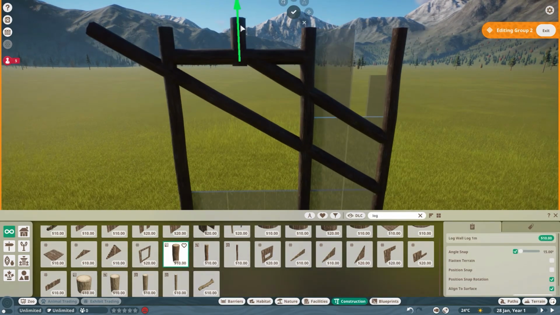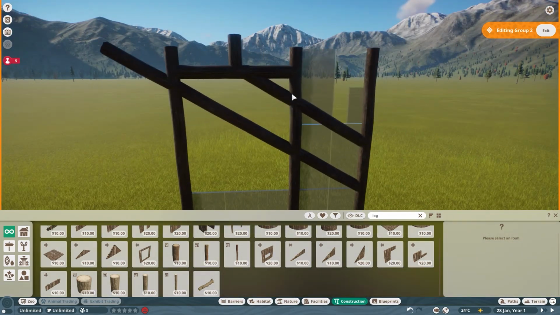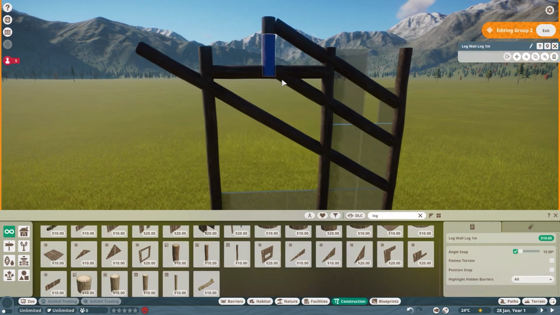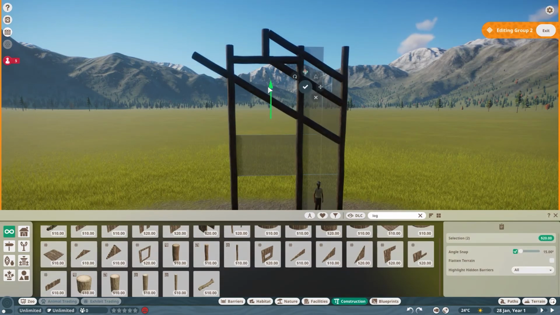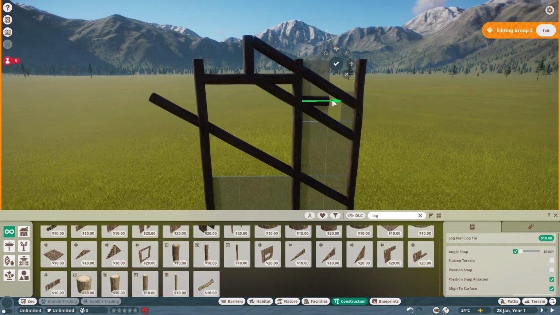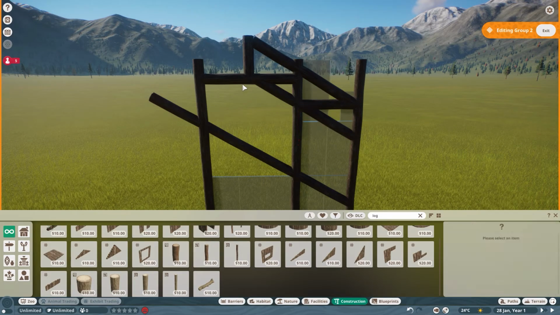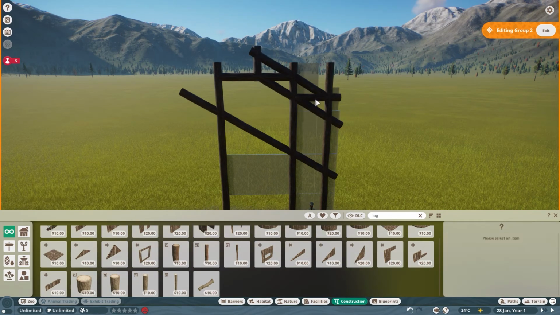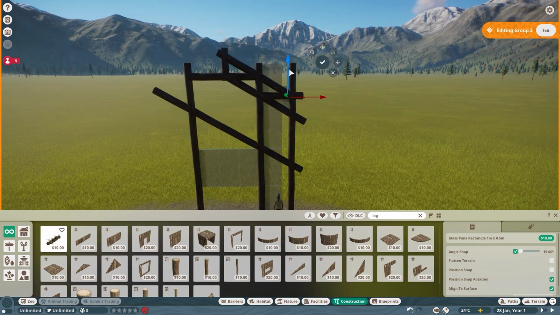So what I'm doing here today is a taiga or mountain themed zoo with a ski lodge, mountain lodge themed entrance. And I did take some inspiration from a few different lodges that I had looked up. So we will be working with that type of architecture here.